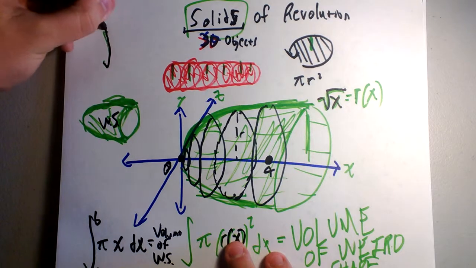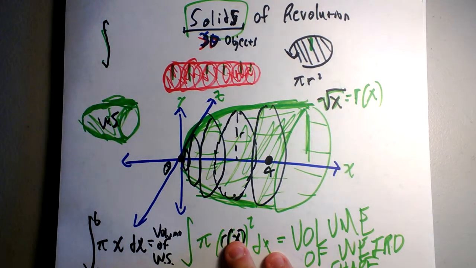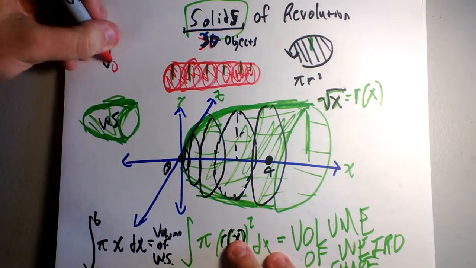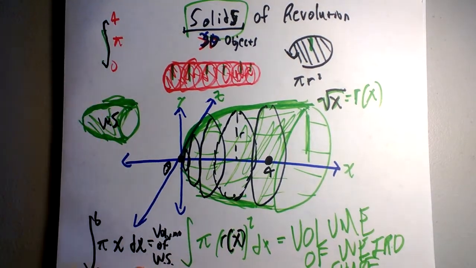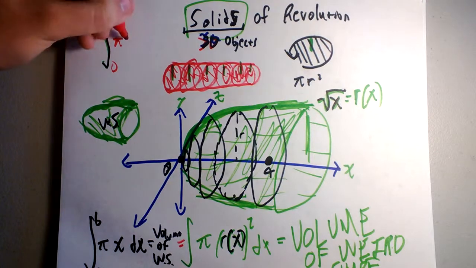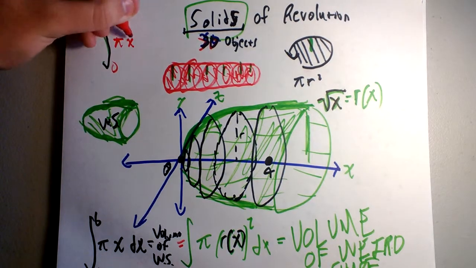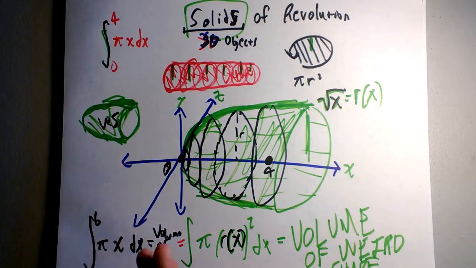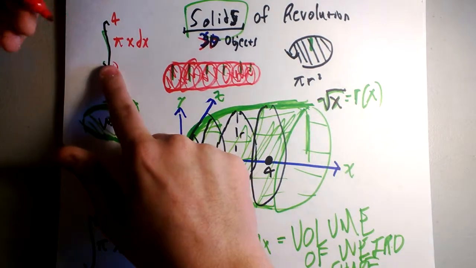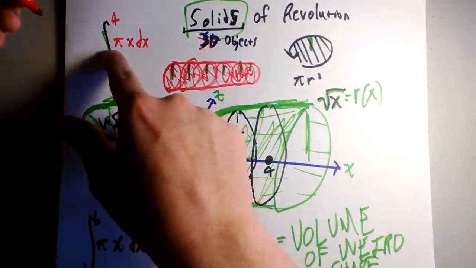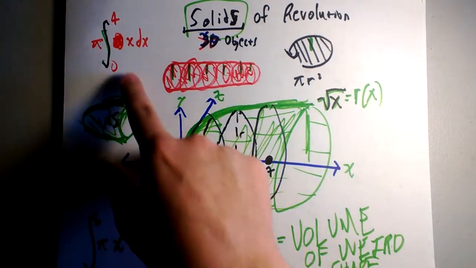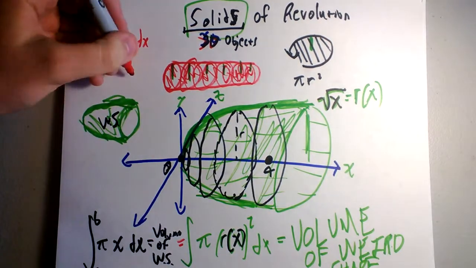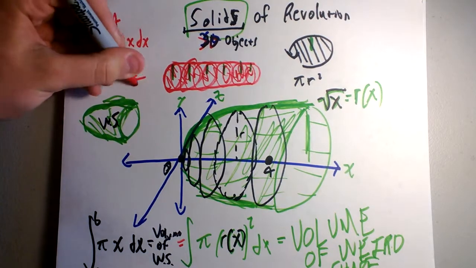It's going to be the integral from, let's change to red for a second, from 0 to 4 of this equation, because that's just this thing just rewritten. So we have pi x dx. All right, so let's just plug in and solve. So what's the integral? Well, you can take out the pi. It's just a constant, so we took it out. What's the integral of x? Well, we know that one. That one's easy. X squared over 2.